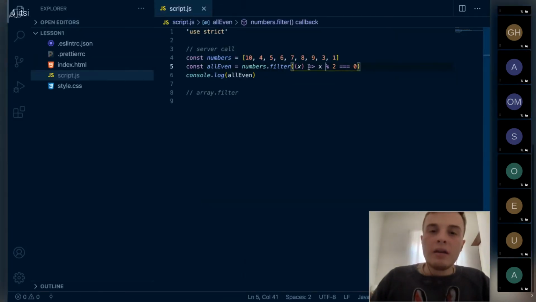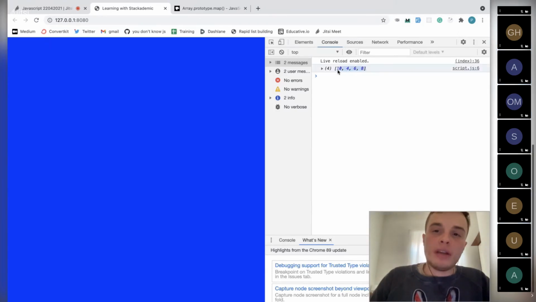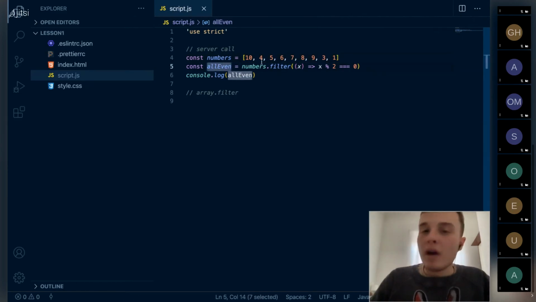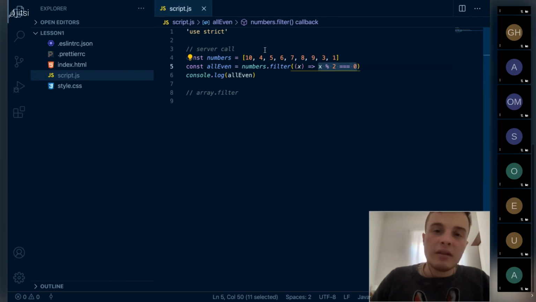You can see that we got all the even numbers in our array. There is no trace of 3 or 1. Those were removed from allEven. Why? numbers.filter takes in a function, and here we pass our expression. If this expression is true, the current value we're iterating through is put into this array.